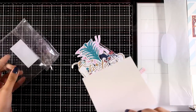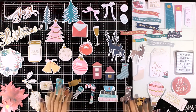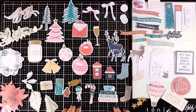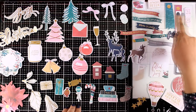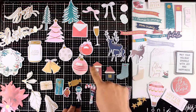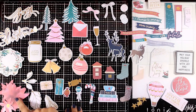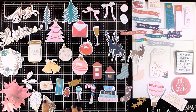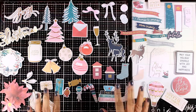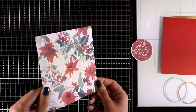I have spread out everything so you can take a good look at all the designs — you get each design two times. As I'm laying them down, I like to create areas: here are my baubles, here are my trees, I have my flowers and leaves together, and here is the country scene all together. This really helps me out a lot when I decide to put together cards because it is super easy to find what goes together.